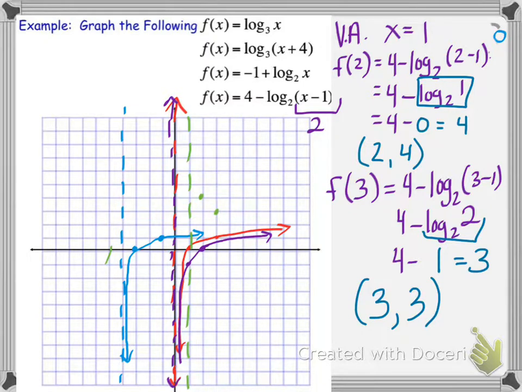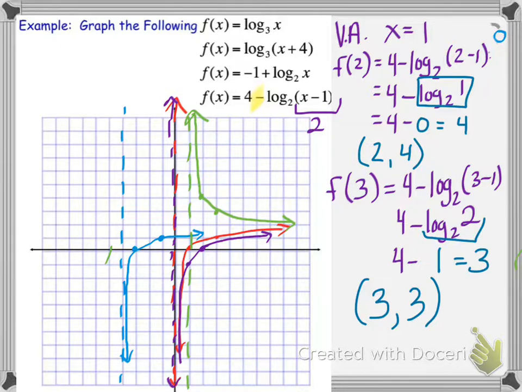Graphing these 2 points and the asymptote, you'll see that it looks like the graph is going down instead of up. That is correct because of this minus. The logarithm is being subtracted, and while the logarithm gets larger and larger for bigger values of x, when we subtract 4 minus that logarithm, we're going to keep decreasing over time. This caused the graph to sort of flip. So it's a similar shaped curve, but it's flipped upside down because of the fact that it's being subtracted. So don't be afraid to see a graph that looks a little bit different and try to think about why that might be.